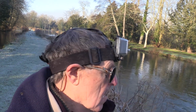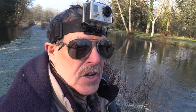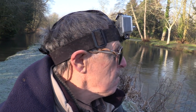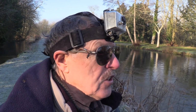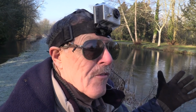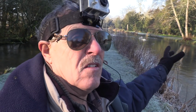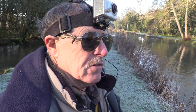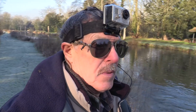They're really cold. But what I've been told is he's got some very big browns in here. Some beautiful fish. Some of them are into double figures. I think he told me there were about 50, at the time of filming. About 50 or 60 big ones in here, not in one lake, spread over the fishery. So I'm going to keep an eye out for them because they are some big fish.